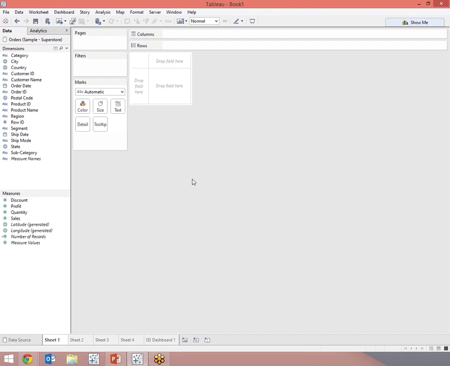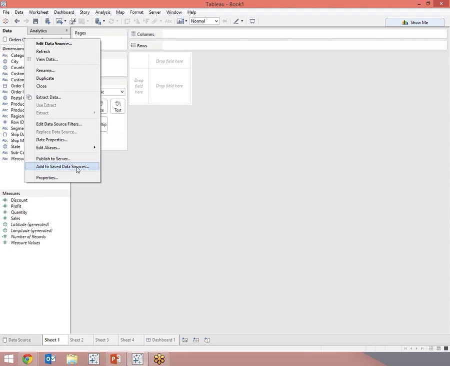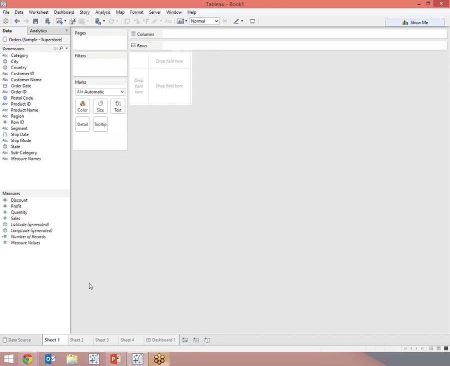So I have a question, not specifically on extracts, but on saved data sources, TDS. Can you save that to server and have people consume it from there rather than send it out? So the Tableau data source should be able to be published to Tableau Server, very similar to the way that you would publish your Tableau data extract. The concept behind it is that if the file is published to Tableau Server, then multiple people from the organization would be able to access that Tableau data source. Cool.